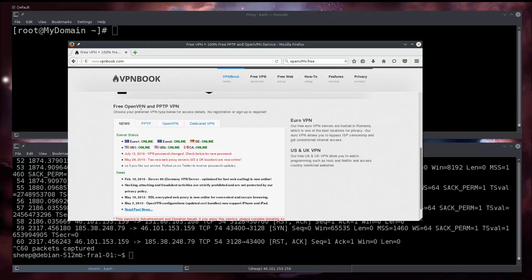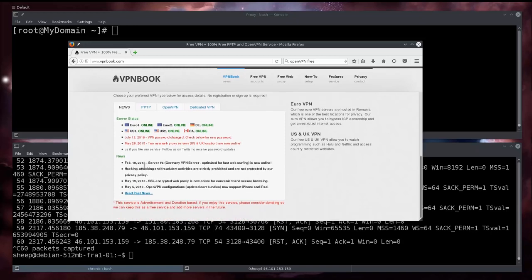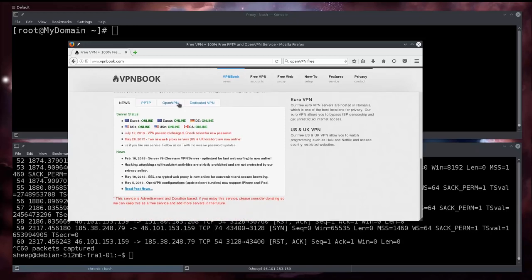I'm just using this as a demo because I don't particularly care at this point in time whether they keep the logs or not, because I'm doing a demo. You should care, and I make no guarantees for this service, just so you know. Maybe they do, maybe they don't. I really don't know. All that I'm saying is that you need to run the reputation checks for yourself.